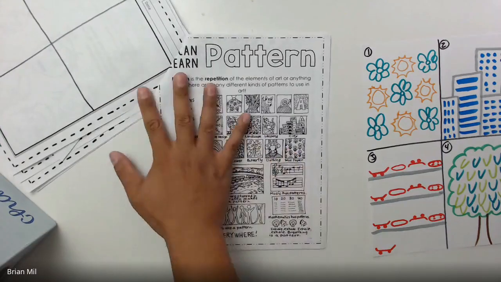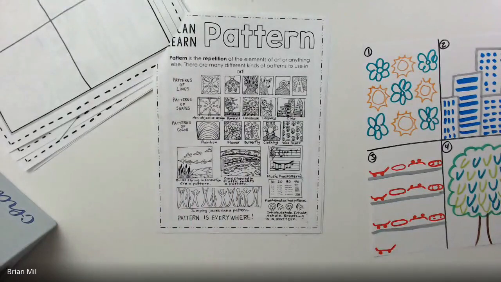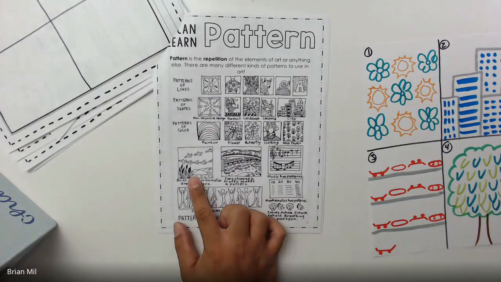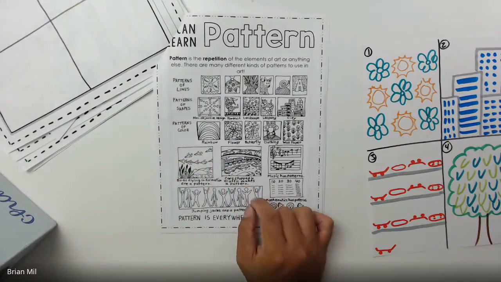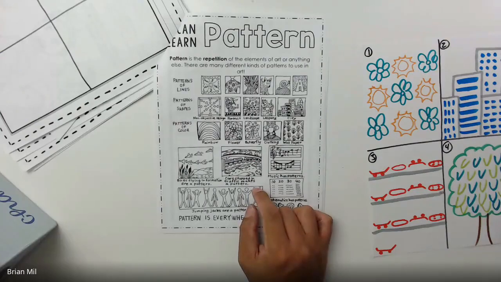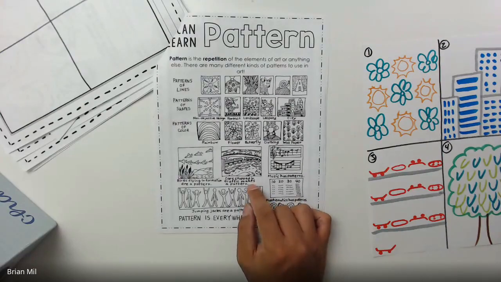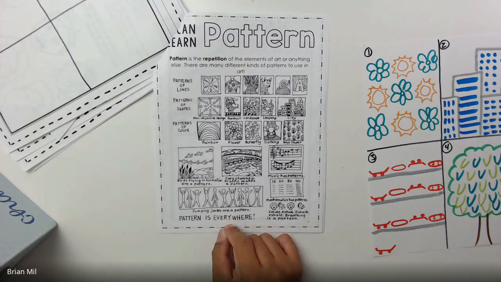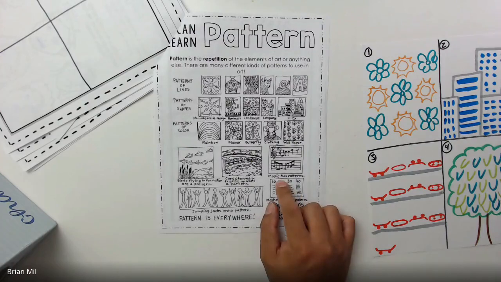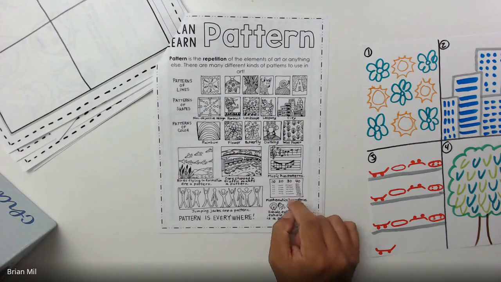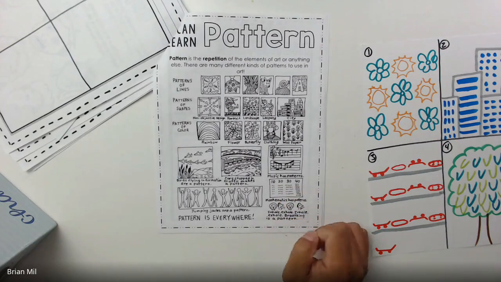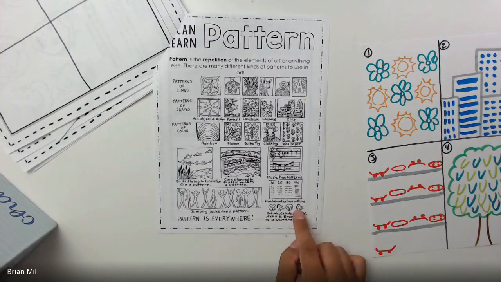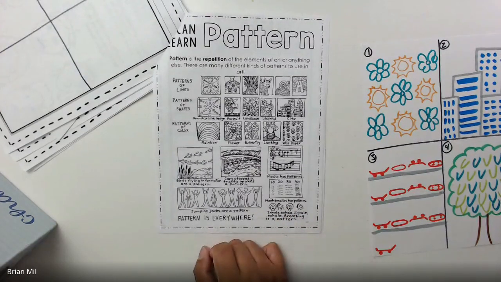And as you guys did not know, some stuff that doesn't require art is also sometimes a pattern, such as birds flying in formation. That's called a pattern as well, because it's a flying V. Cars that have stopped in traffic can sometimes make a pattern. People doing jumping jacks in a certain way could be a pattern. Music has patterns. Math, sometimes numbers, using numbers in a certain way can have patterns. And even breathing, such as inhale, exhale, inhale, exhale, can be a pattern as well. So basically, patterns are everywhere.